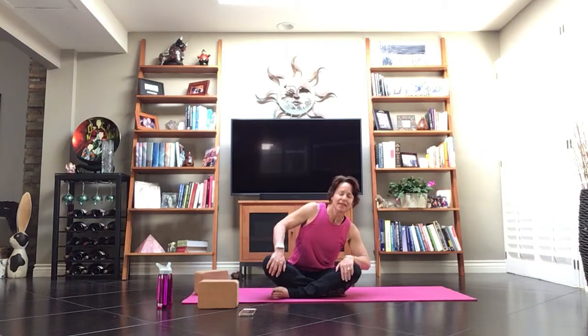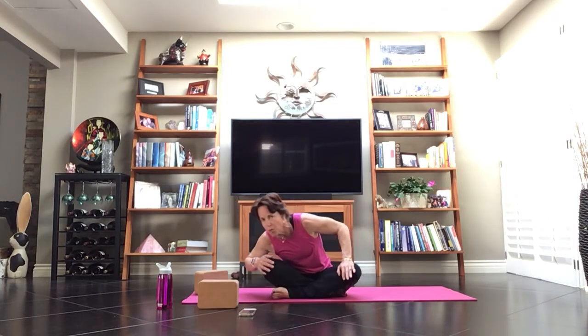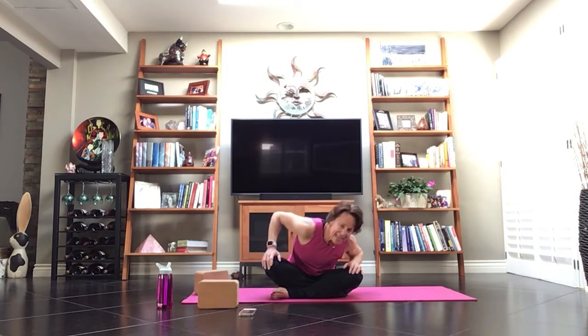Inhale. I just want you to sit up tall. Exhale. You lean over to the left. Press your right hip down. And then slowly circle yourself all the way around. Inhale. Lean over to the left. Press your right hip to the mat. Exhale. Circle it all the way around.